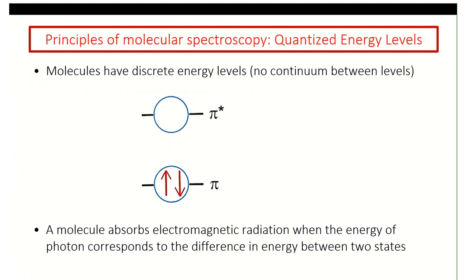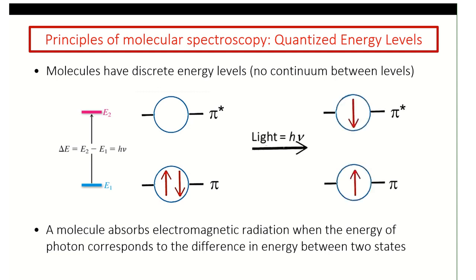The two nuclei we're concerned about are the protons and the carbon-13s. You can see here, for example, we have a molecule with a pi star, so it's a pi system, and you can imagine there's an energy difference here, and that energy difference equals delta E equals h nu, where h is Planck's constant and nu is the frequency of light. So if you imagine hitting this molecule with this particle of light, then those two electrons in the ground state will be excited, and you would have promotion of one electron to pi star. This promotion realizes absorption of that h nu.